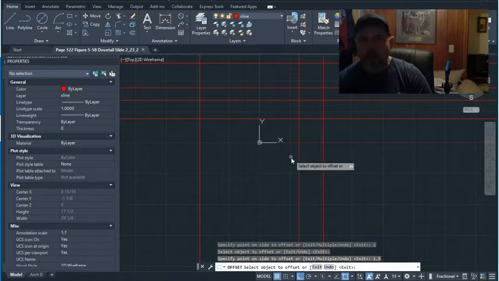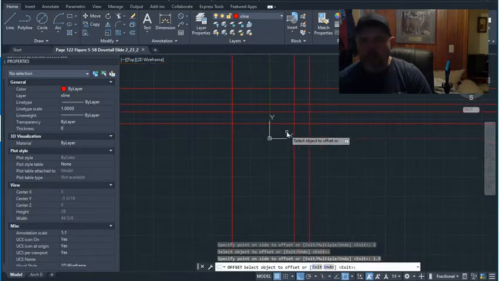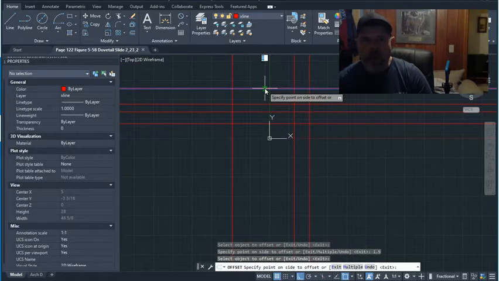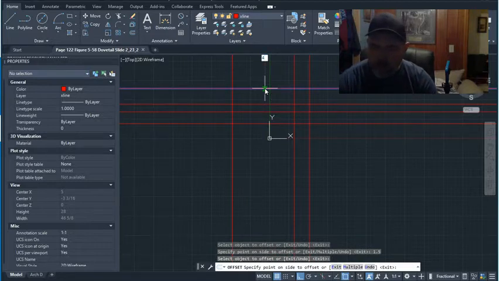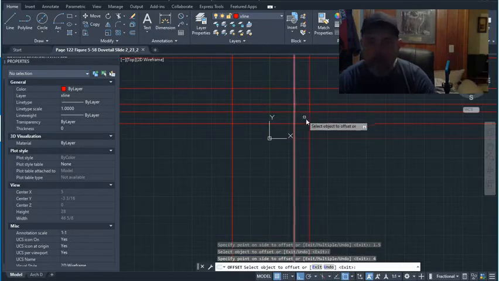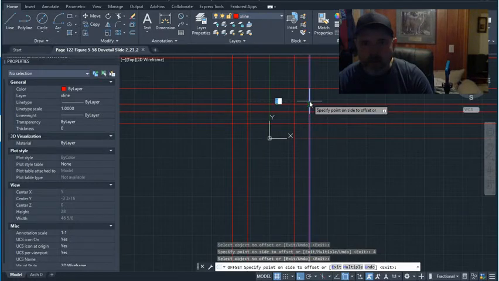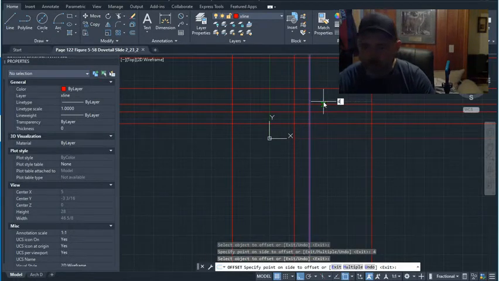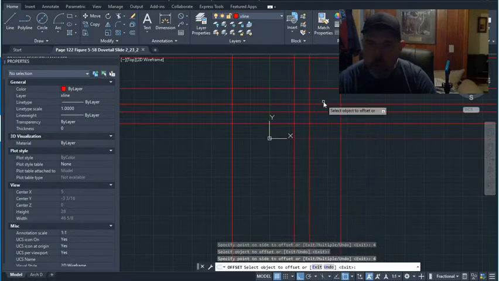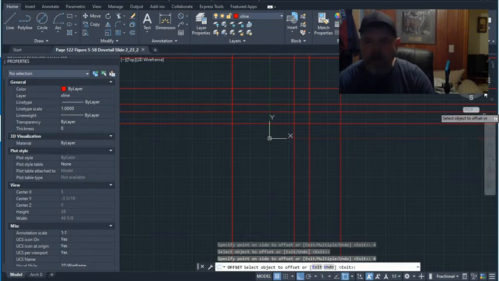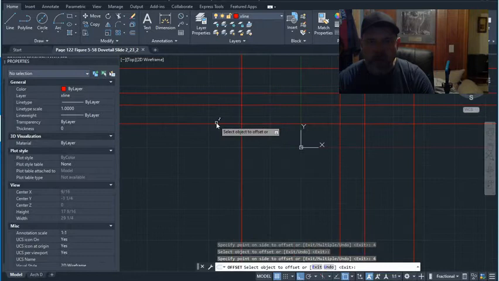So let's zoom out just a little bit. We're going to offset that up 4 inches, and offset this one 4 inches. Then all we're left with doing is basically getting everything colored in and drawn in.